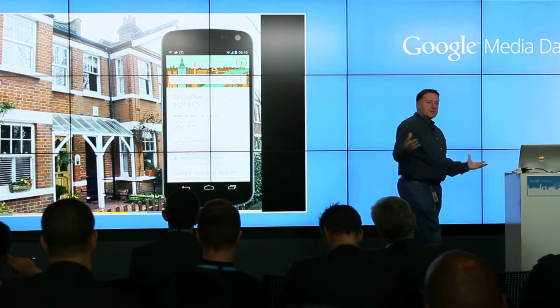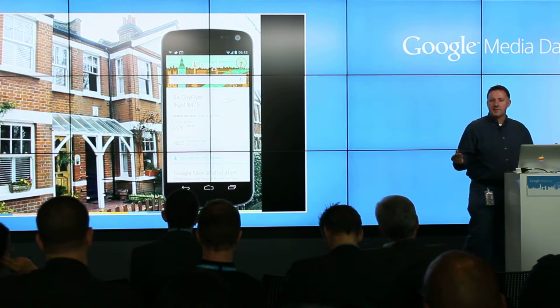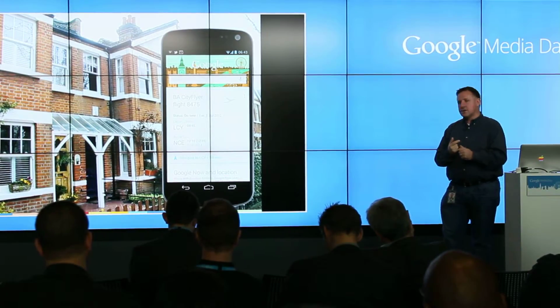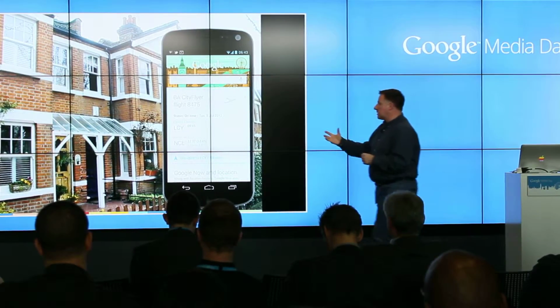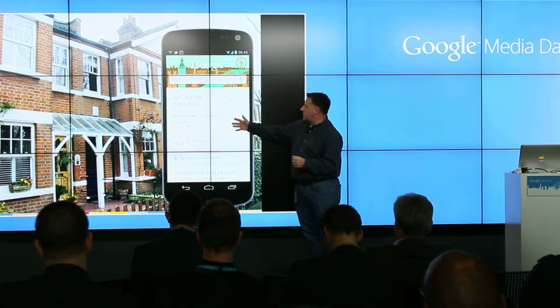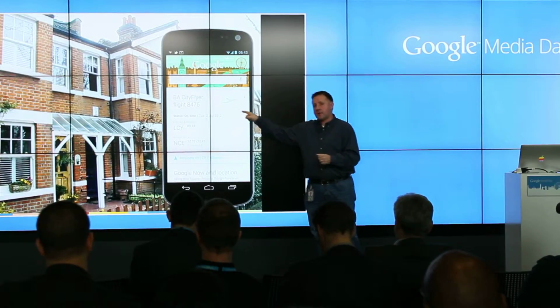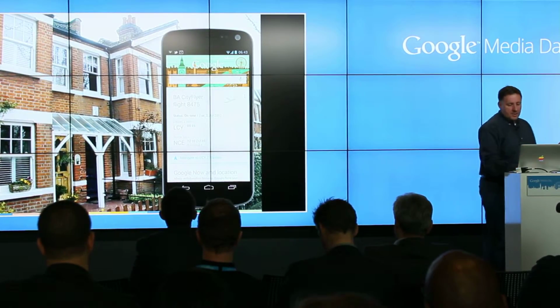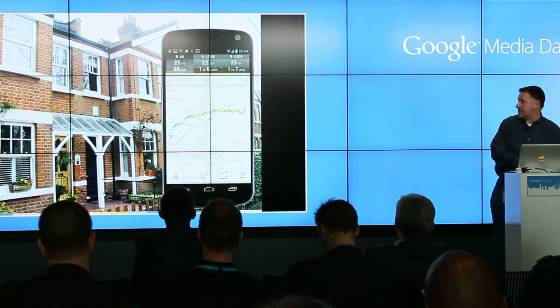Now, all of that information has been provided to me without me asking. It knows where I am, so it can work out all the navigation details. It knows what I want to be able to do because of my calendar, and it's used that calendar to go off and look to find out what current traffic conditions are. And those traffic conditions clearly is dynamic data.